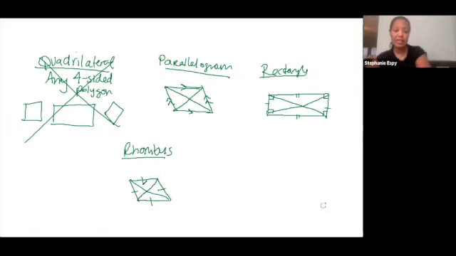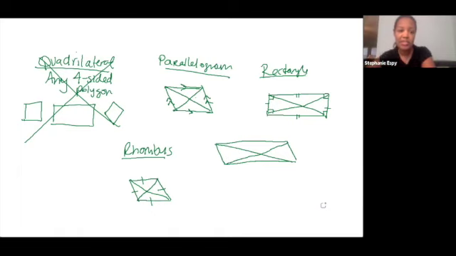Which one of these, and you may want to draw your parallelogram a little bit different from mine, so let me erase that, so that the sides are not the same. Otherwise, it looks like a rhombus. So it may be better to draw like a long side and then a short side. So it looks a little bit different from a rhombus. The way I drew it, it looks almost like a rhombus there. So that way you can see the diagonals a little bit better.